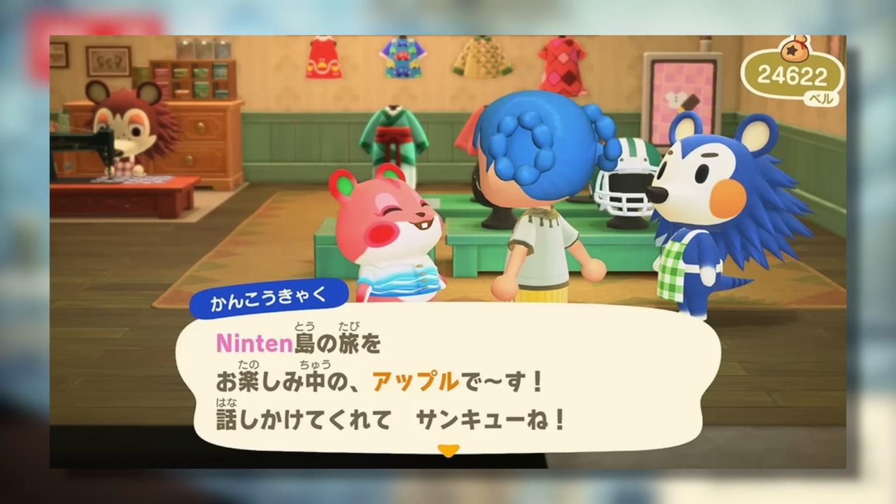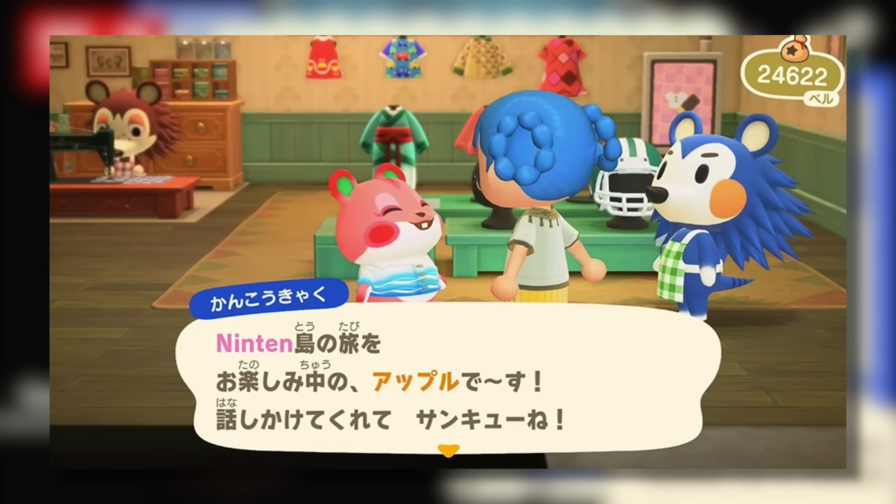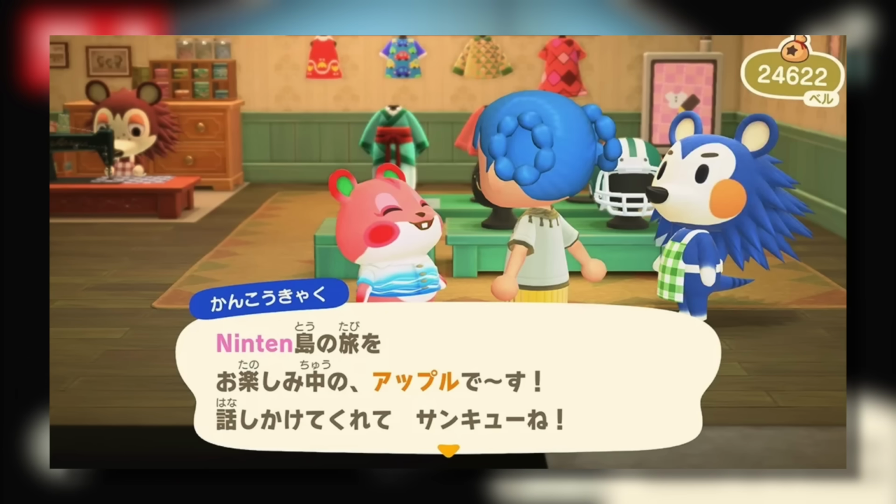It's currently unknown how often these will spawn in, whether it's every day or a bit rarer, kind of like the campsite, but it'll be super intriguing to find out, and it's great that we can see more characters wandering around our islands aside from the 10 villagers that we have.